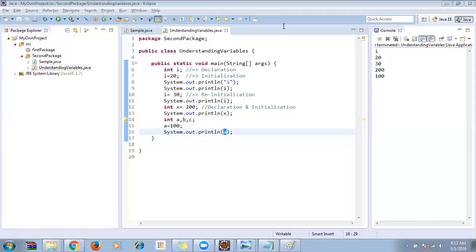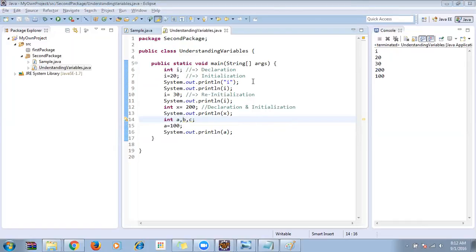Here now you have a doubt? Yeah, actually, if we give it as a, b, c, memory will be allocated separately, right? In the memory location of a, 100 will be stored. In b, it will be stored separately. Correct. Three separate memory locations: one for a, one for b, one for c. Three memory locations will be created.